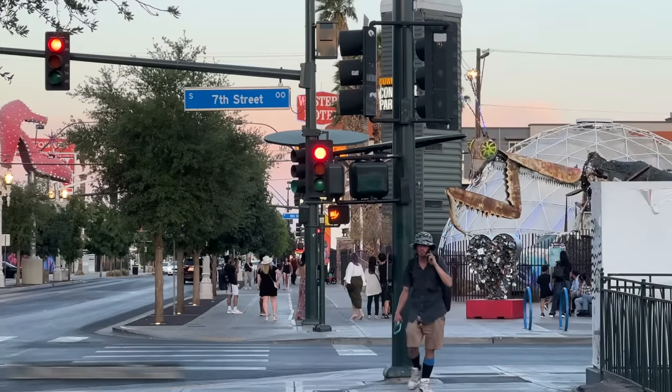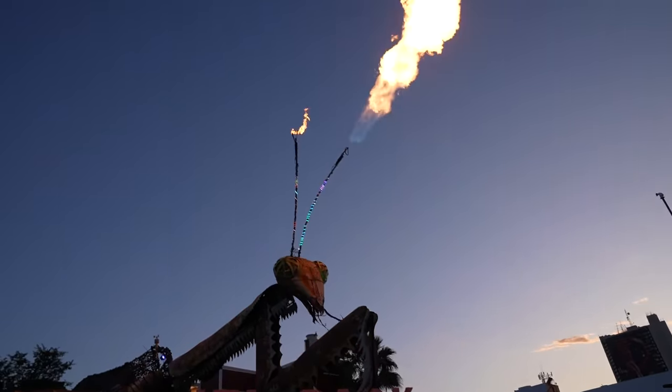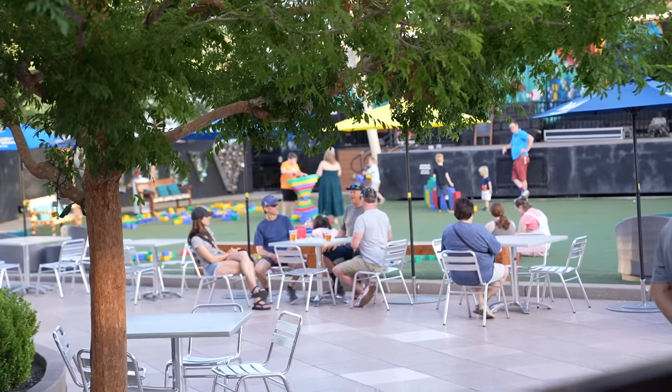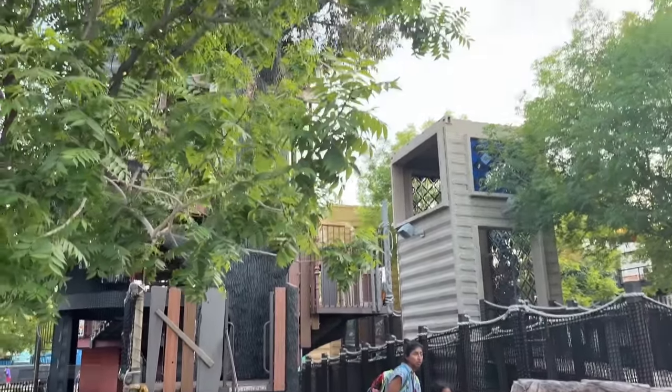For this last spot, we are here in downtown Las Vegas by Fremont Street at Container Park. There are two different free things you can do here. First is this praying mantis — every single night after sunset, he will be blowing fire from his antennas themed to different songs. Right now because it is summer, it starts at 7:45, but depending on the seasons and how early the sun sets, it can start earlier. This guy scares the crap out of you because you'll just be walking by and the fire has no mercy. Once the first performance occurs, it goes on about every 15 to 20 minutes. During the day, Container Park is available to all ages before 9 p.m.; after 9 p.m. you have to be 21 and over. Something really cool inside is their treehouse — free for kids and all ages up until 9 p.m. At the lawn by the stage, they also have free games like Legos, soccer balls, and checkers.